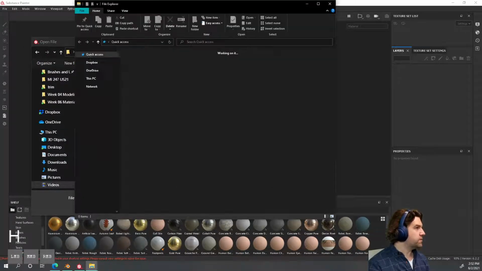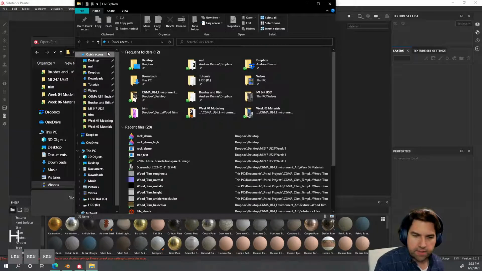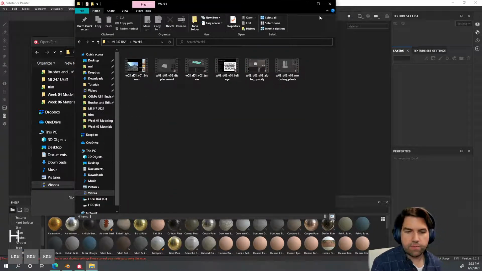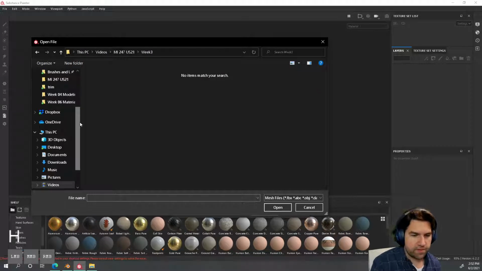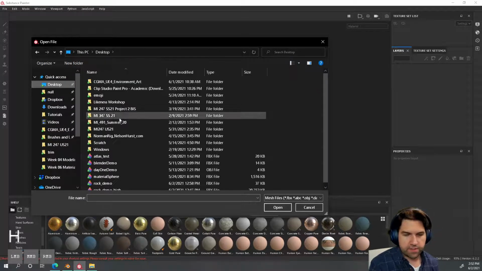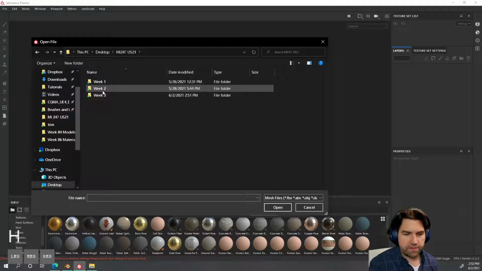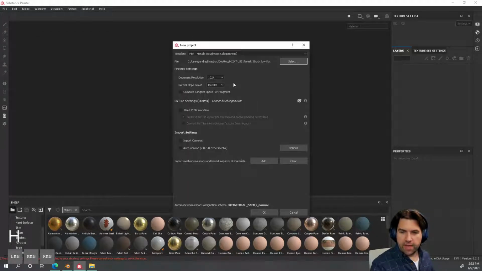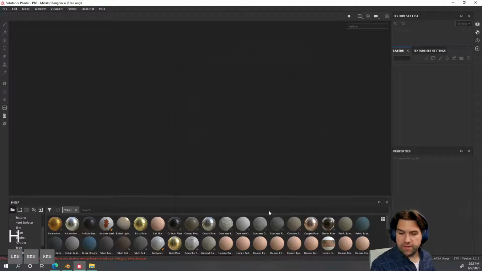Did I not put them in the right spot? Thought I did. Oh, I'm looking at videos. This is my folder for videos I upload. It's just called almost the same thing. Okay, Rock Low. And we can open it up and leave all these other things exactly the same. 1024 is more than enough for this. Say okay.